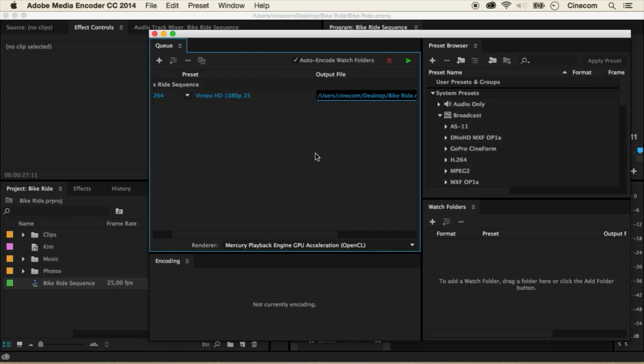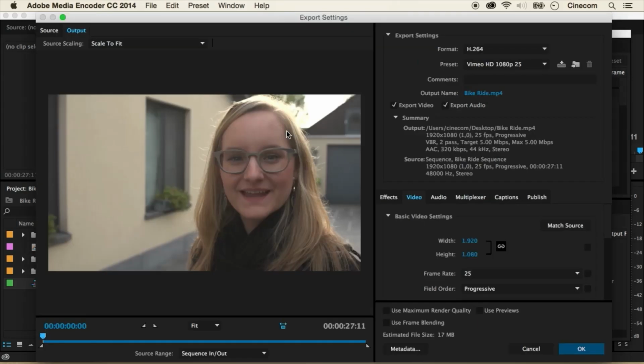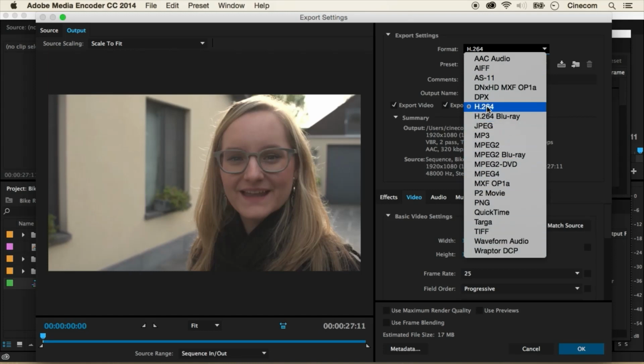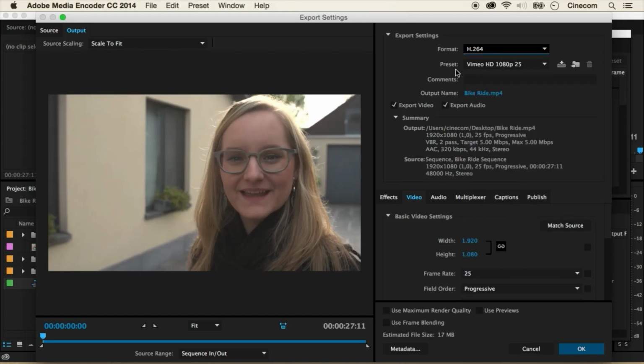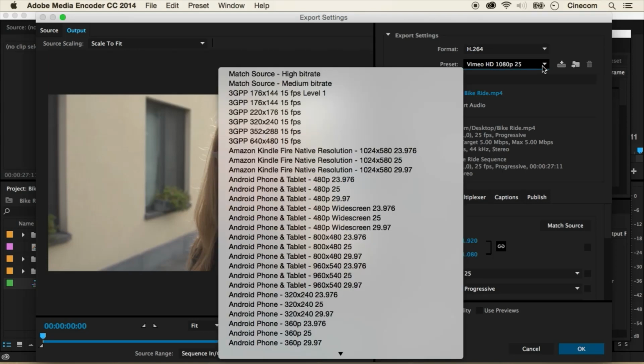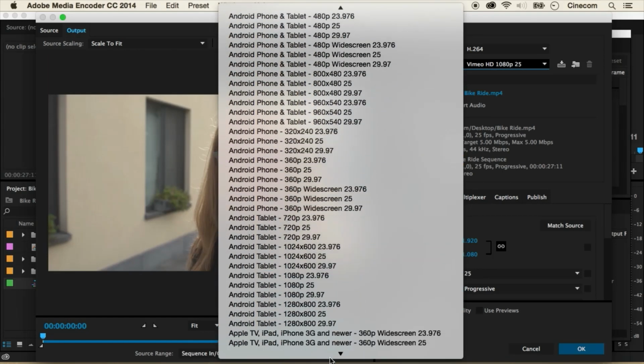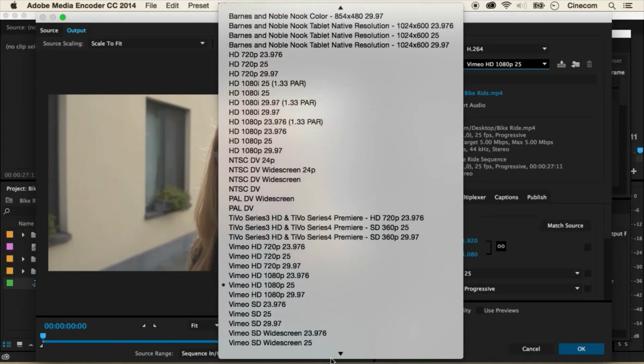Now, I would like to show you one last thing before I hit the export button. And for that, I'm going to open up that window that you should actually always close. Now, let's say that you are having trouble with exporting your video through the media encoder, and you want to do it through this window right here. To select your format and preset, we can also find those things on the right side, the upper right. We can choose the format, which is the codec, from that same list. Select the H264, and from there we can also select the preset. So I've got Vimeo HD already selected, but you can select any of these other presets also right in here in this window.